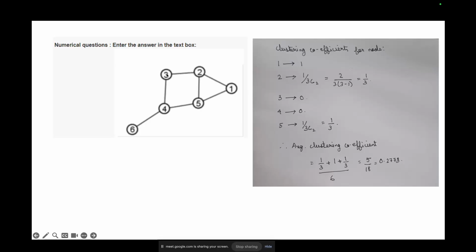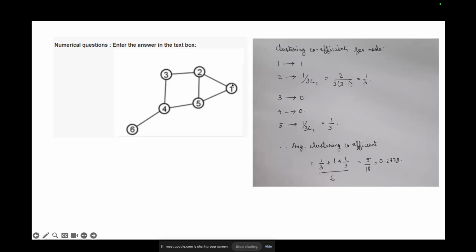For 3, it's not a connected component because there are no individual connections here. So why I have taken 1? So 1 is for this connected component, and there can be a disconnected component. So this 1 is for this one, right? And 3C2 is the total number of possible connections with the three nodes that it is connected to, right? So it's 1 by 3C2, it's 1/3. For 3, there are no connected components because 4 and 2 are not connected, even 3 and 5 are not connected, so it's 0 for 3. For 4, again it's also 0 because 3 and 5 or 4 and 2 are not connected, so it's also 0.